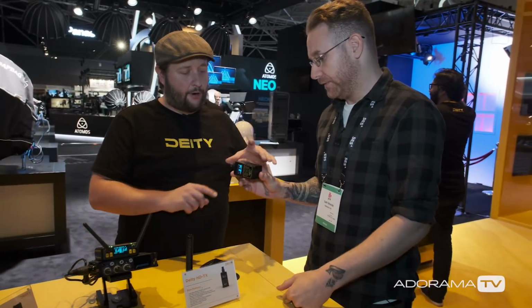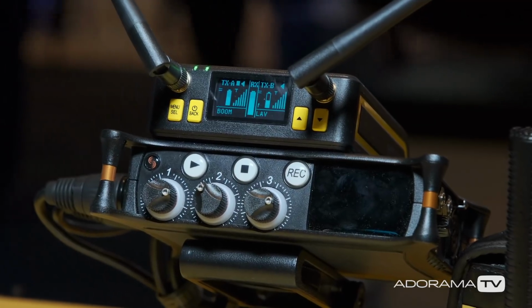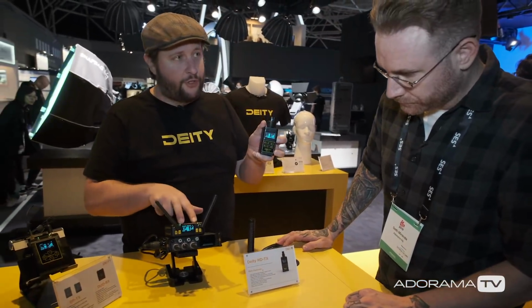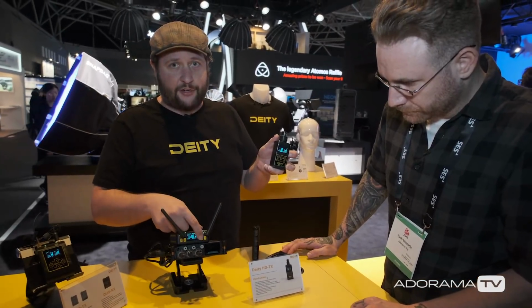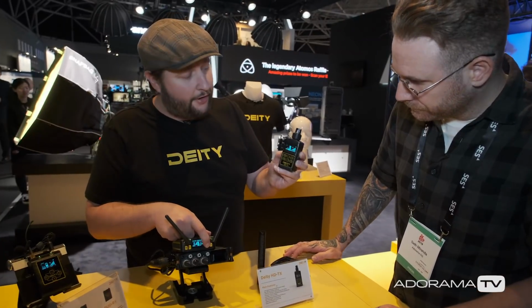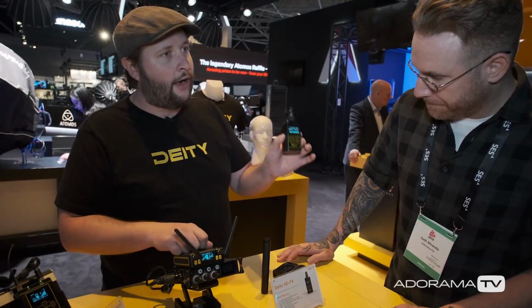And this is the best part. Again, just like the lavalier, every feature is remote controlled, even the record feature. We actually have it so if you have 2 of these hooked up to one Duo RX, transmitter A is your up button, transmitter B is your down button. So I'm going to hold the up button and it starts recording. Starts recording. I'm done recording.